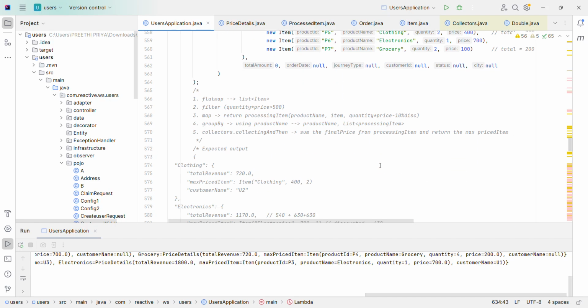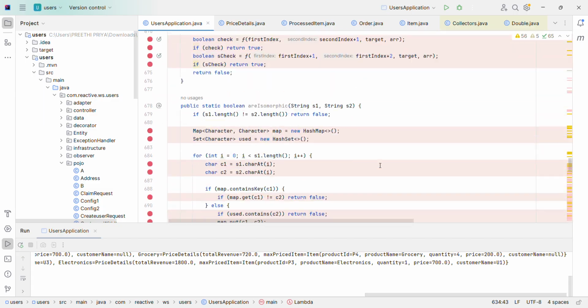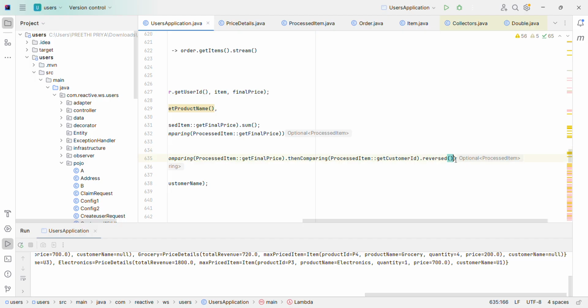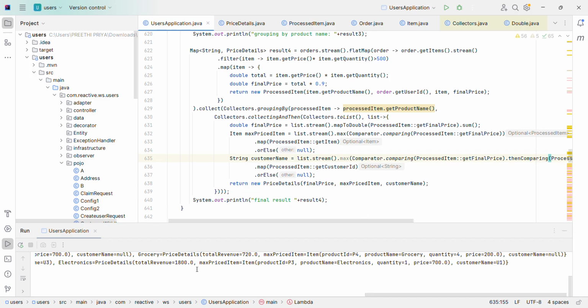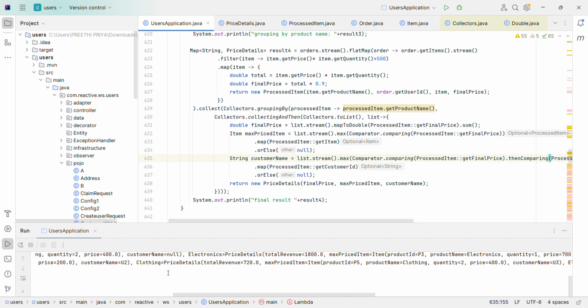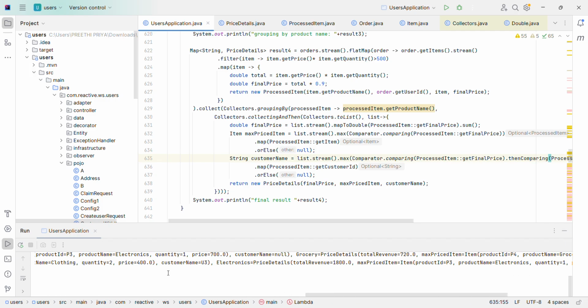Electronics, this is not the maximum amount, right? Some wrong thing has happened. One minute. It picked the one which is then comparing customer, it should be like this only. Yeah, now run. If you apply like that, what is happening? It's doing in reverse fashion, reverse fashion of comparing the final price.